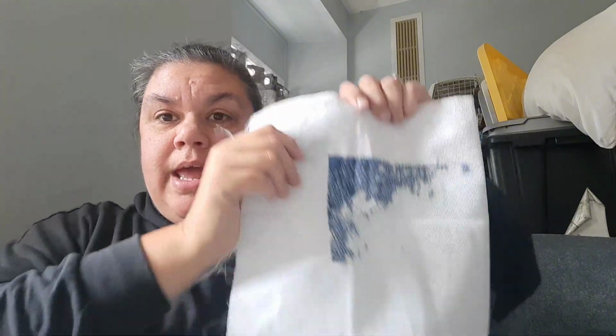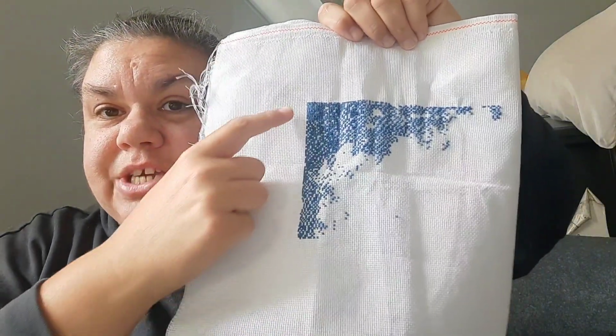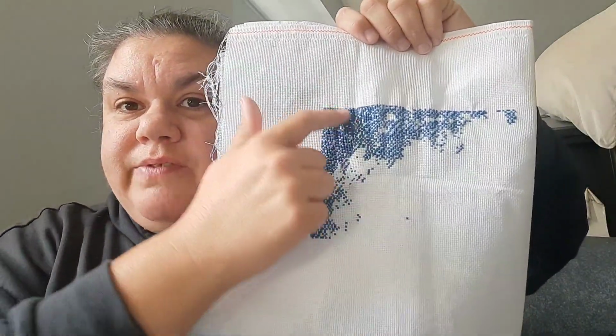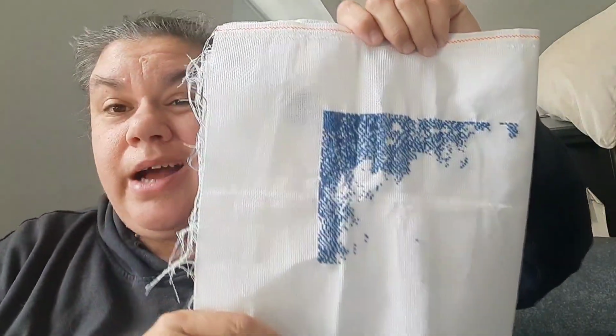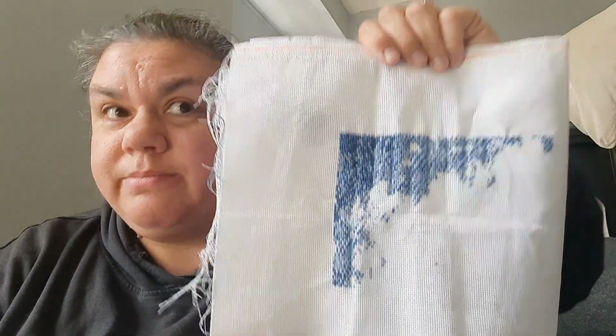Yes, this is what it's looking like when it's done, if I haven't showed you already. And here we are now. As you can see, when I first picked it up and started it, I stitched all of the same color all the way across. I did it in the columns, so clearly you're seeing all of the column.